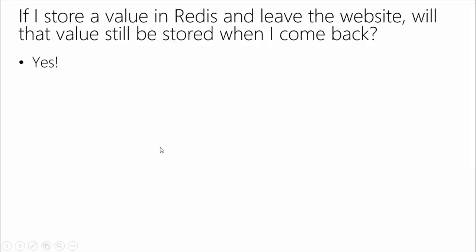If you go to a website, you store a value in Redis, and then you leave the website and turn off your computer and come back 3 days later, that value is still going to be stored there, because it's a data store, and its job is to store that data until you tell it to get rid of it. Now, it is possible to delete the key. That's one of the reasons that's useful. There's another option as well.